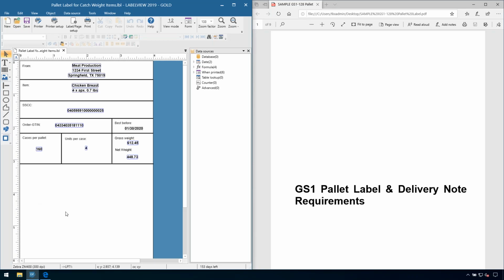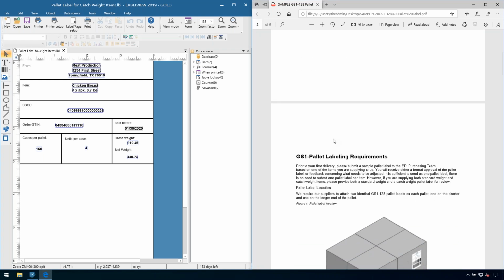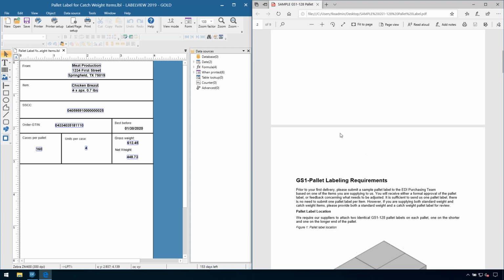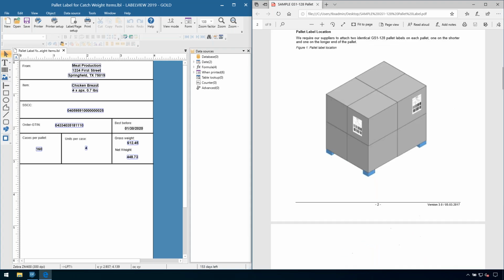Okay, here we go. On the left, you'll see the LABELVIEW software. On the right, you're seeing that sample requirements document. Now on the right, as I said, it's a sample requirements document. Let's just take a look at this. As I said earlier, they come in all different shapes and sizes, anywhere from 2 to 20 pages. This one is about 9 to 10 pages. So it's sort of in the middle.